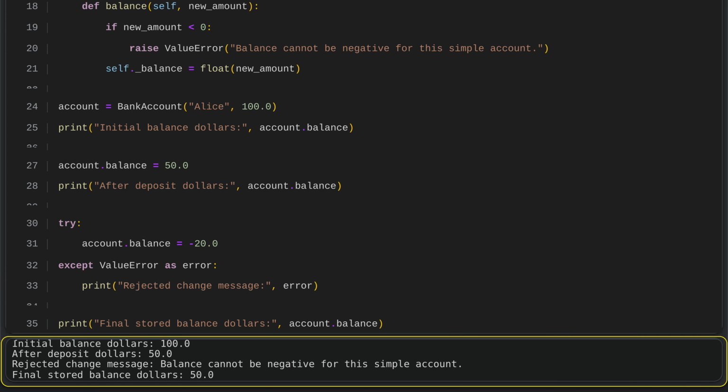But trying to set a negative balance raises an error, which is caught and reported. After this failed attempt, the script confirms that the balance has not changed. This design keeps the balance stored in a private attribute while providing controlled access through the property, so existing code using the class does not need to change.